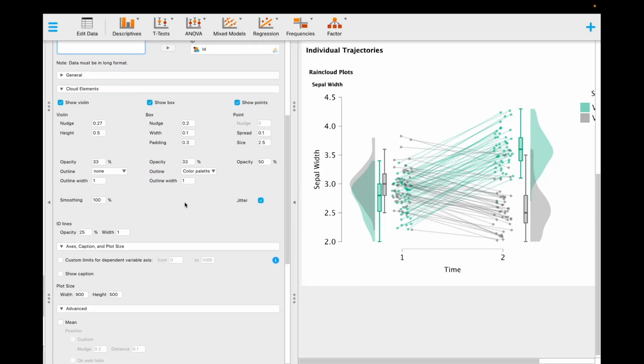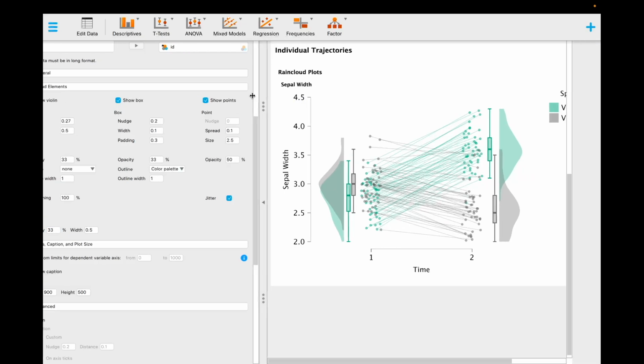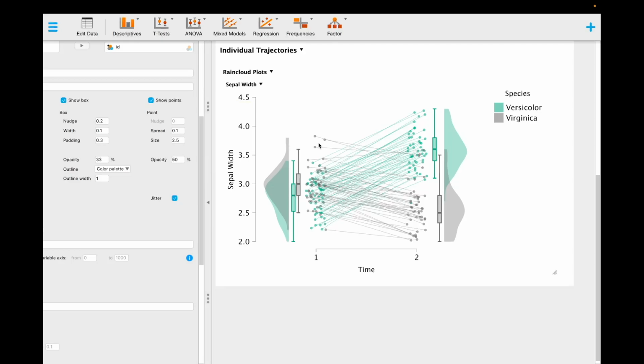And maybe we can make the individual lines a bit, well, maybe that's too much. Yeah, okay. And maybe we can also increase the opacity a bit. Yes, so that's starting to look like a plot that kind of highlights the individual trajectories now, right?